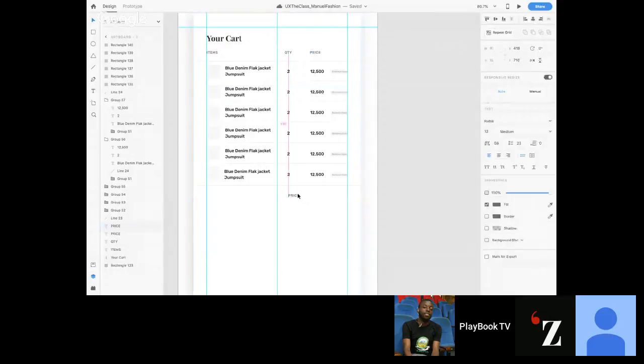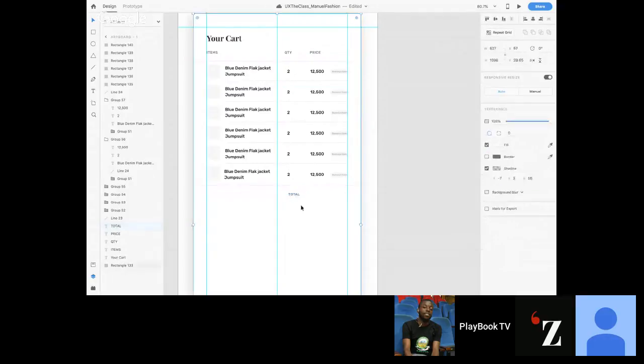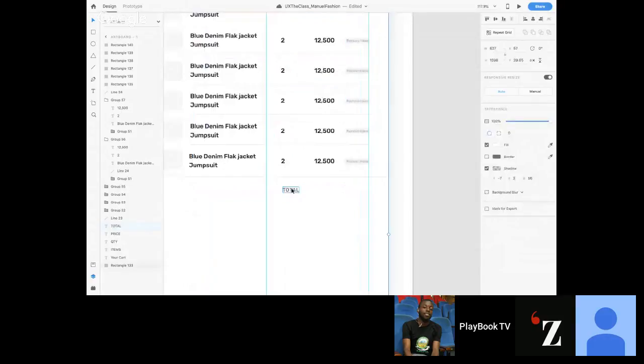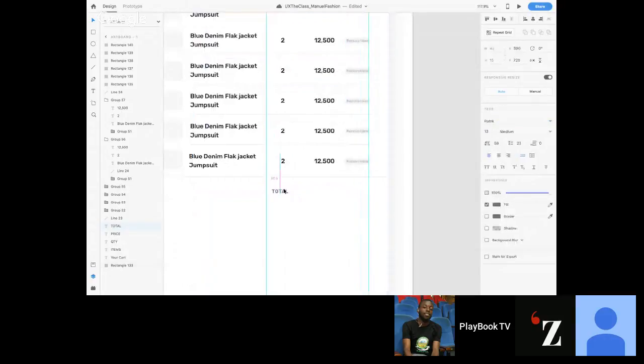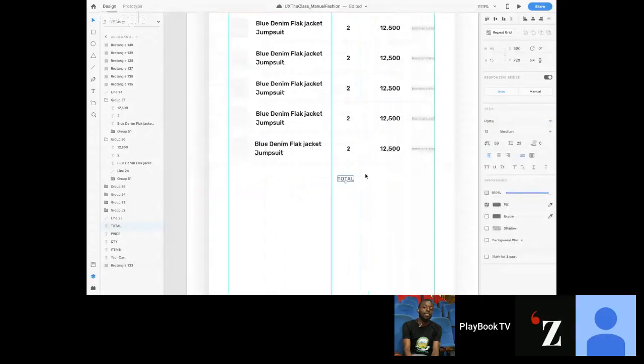So just calculate the total. We can just put the total here.